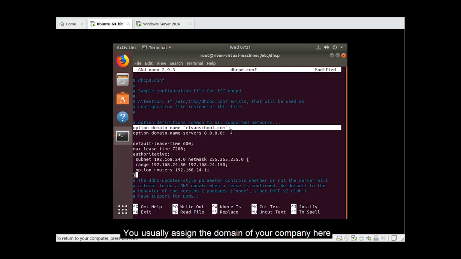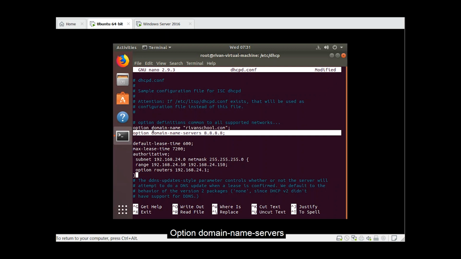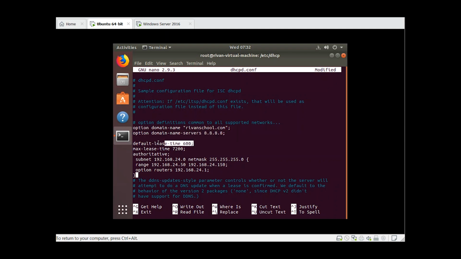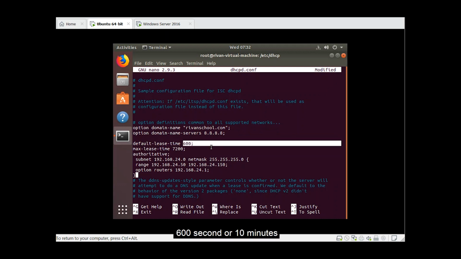You usually assign the domain of your company here. Okay, option domain-name-servers. You can put any IP address of any DNS server here or the DNS of your company. Default-lease-time 600. It means 600 seconds or 10 minutes. Every 10 minutes, the DHCP server will check the client if it is still alive or active.